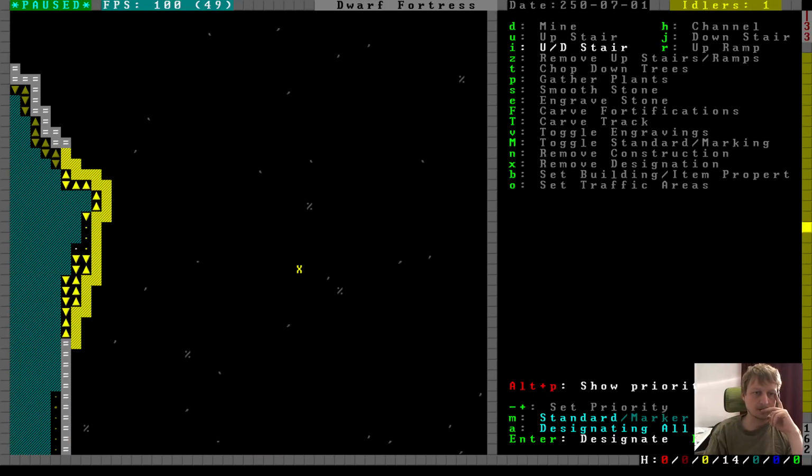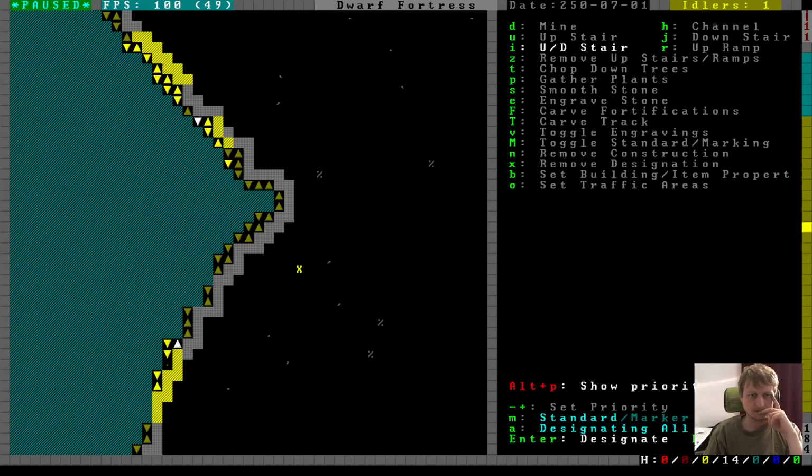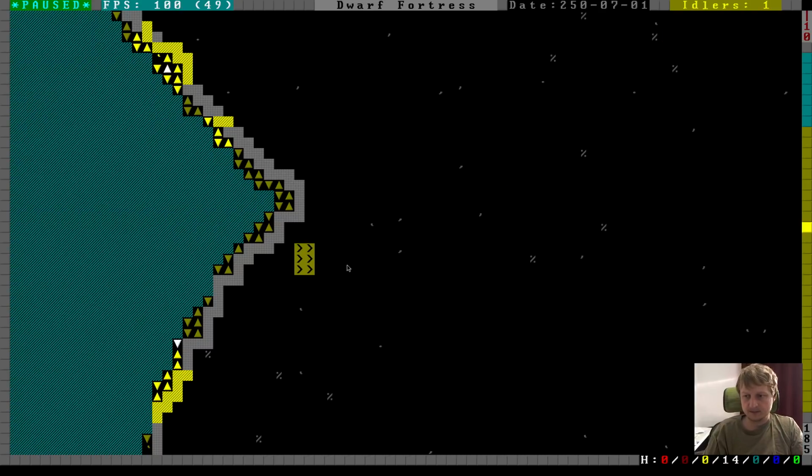Okay, and we can go as high as this, and there will be a downstairs here. Well, and now we are at level 185. We still need to climb 30 levels.